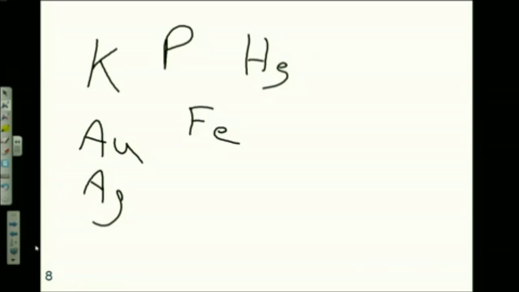If you go to a scrap yard, you'll see signs up, ferrous metals over here, non-ferrous metals over there. What does that mean? It means things that have iron in them go over here. Okay? Gotta know that. Never been to scrap. Who's ever been to a scrap yard before? I'm not lying, am I?